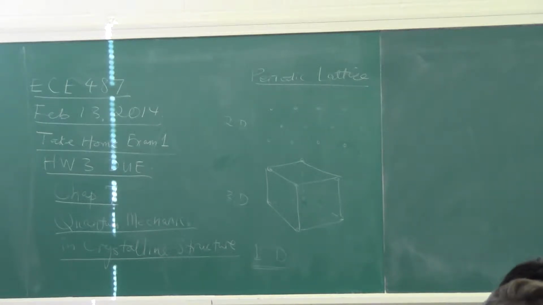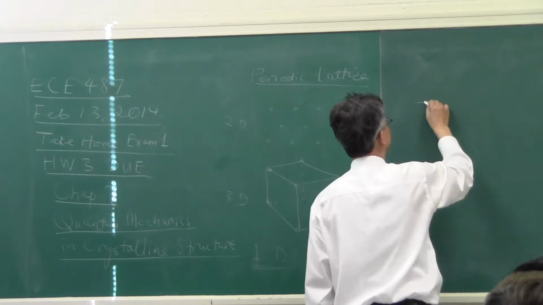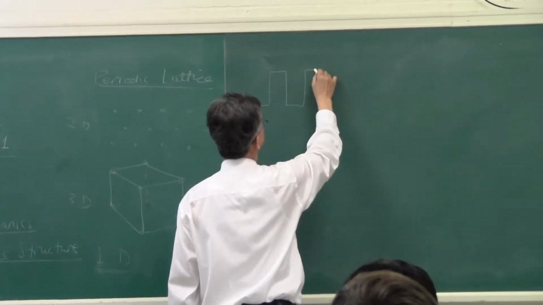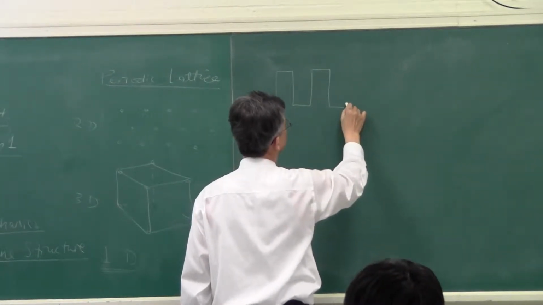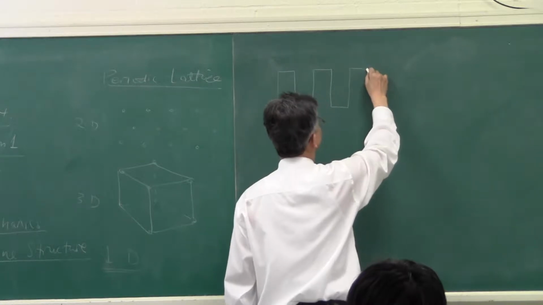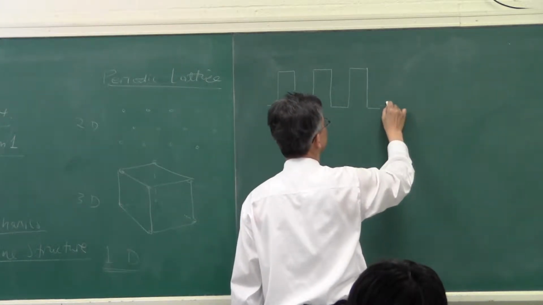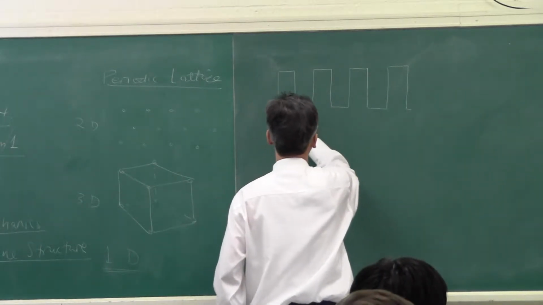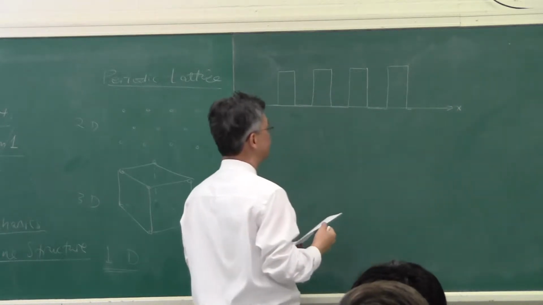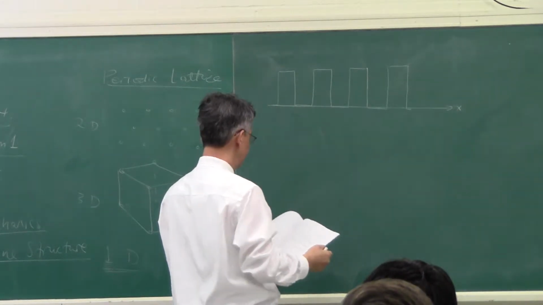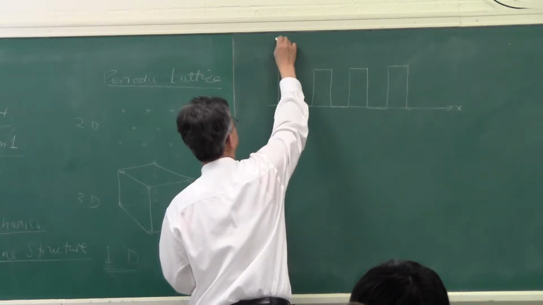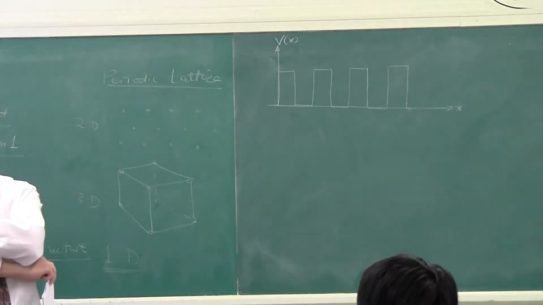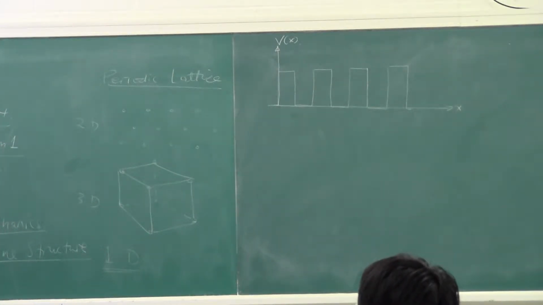So if we have a 1D periodic lattice, it might be just expedient to study the simple potential problem. Okay, a simple periodic potential problem, and ask ourselves, what kind of theorems can be derived by just studying this simple 1D problem? Okay, I have a picture of it. I think this might be the x-axis, and then this is just the sketch of the potential that we have in the 1D lattice. Okay, so we're going to study how an electron behaves in this simple lattice.